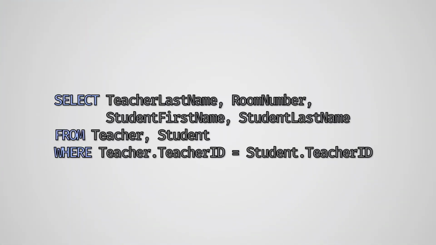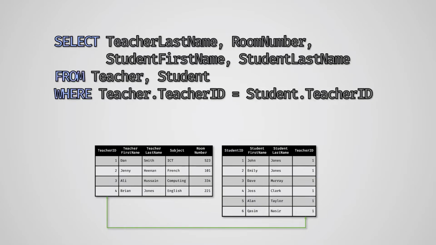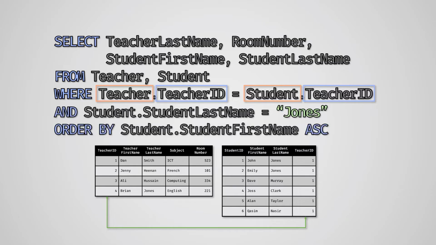So, if you want to select data from more than one table in a relational database, we use a join query. This will only work for tables that contain a primary key and a foreign key. You need to specify the tables as well as the two columns containing the primary and foreign key. You apply the where clause as normal. This will only extract matching data from both tables.